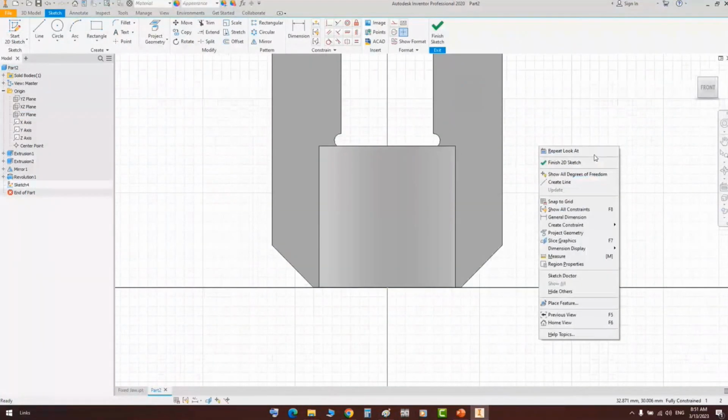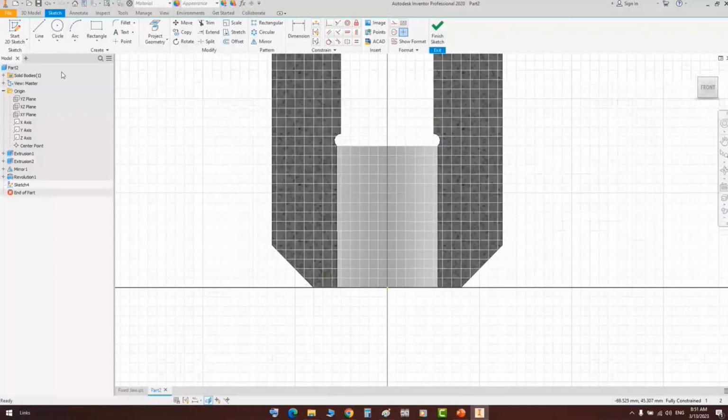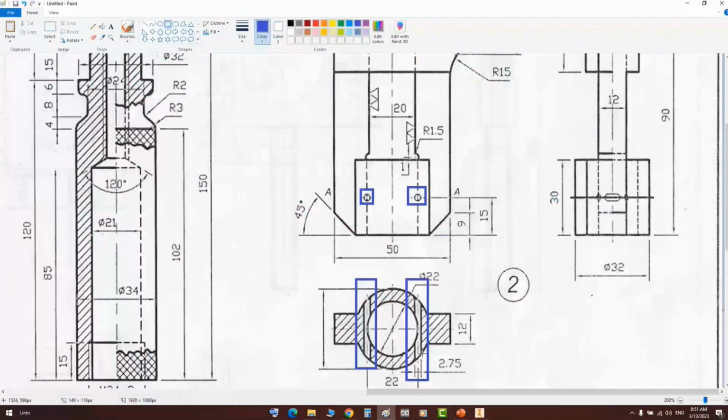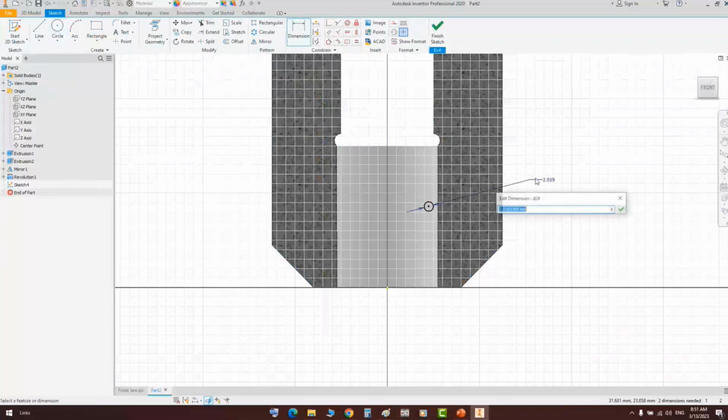Now let's make a slice graphic, and define the hole offset and dimension. The hole diameter is 2.75.